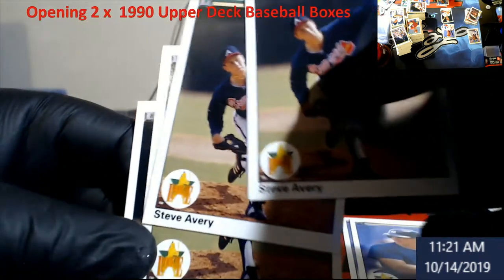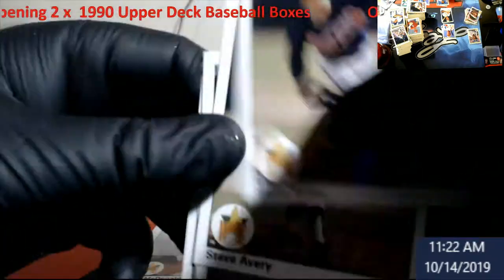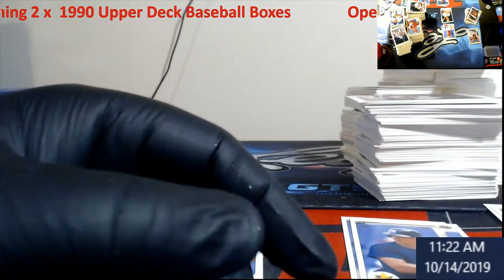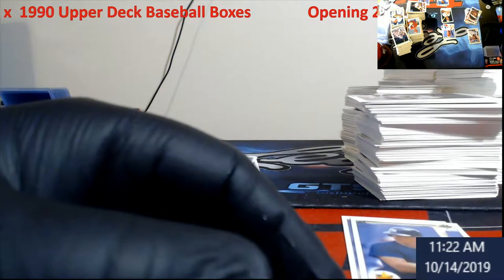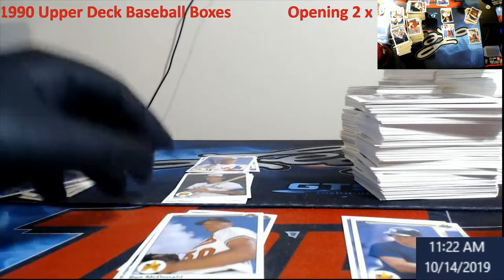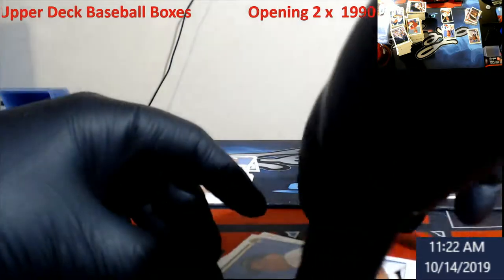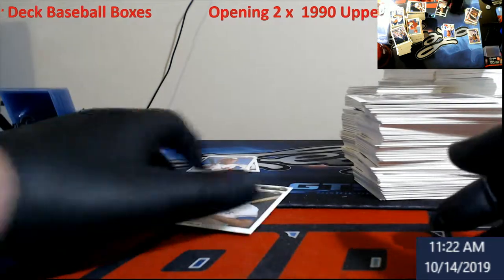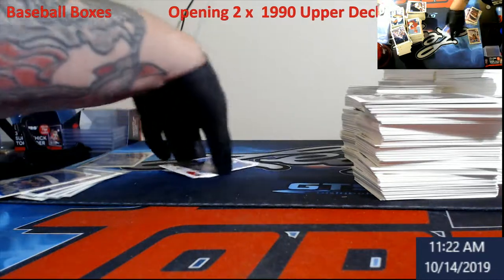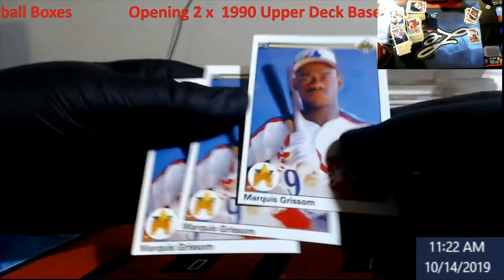Four Steve Avery rookies. Oops, I guess I should come back. Three rookies that are base. Two Bow base, two Bow All-Stars, two Kevin Mosses. I know some of the stuff's off this side. I was just curious. Three Ben McDonald rookies. Three John Olerud's. One bad base Marquise Grissom, but three there.